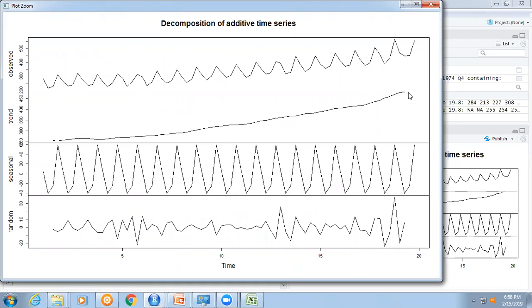And as we can see, the overall production of beer in Australia over these years has been increasing. So that is the inference we should get out of it. And seasonality, you can see this is the seasonality at every quarter. At a certain quarter every year we are seeing it spiking up and down. So after taking into consideration both the trend and seasonality, anything that is left out is put into this random function. So there is no explanation to this.